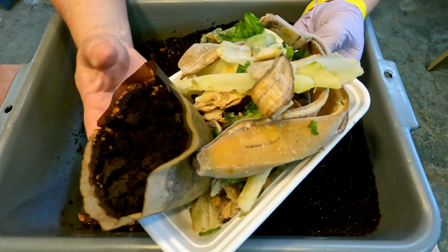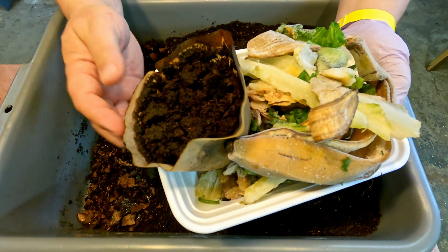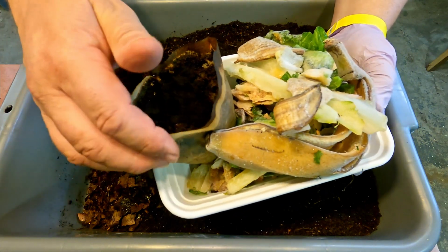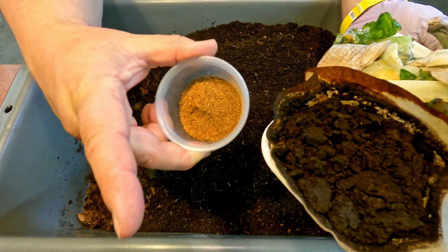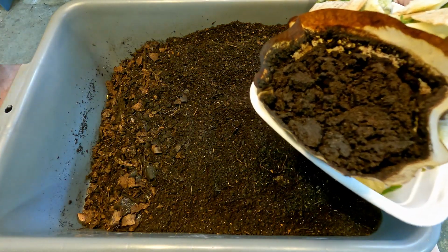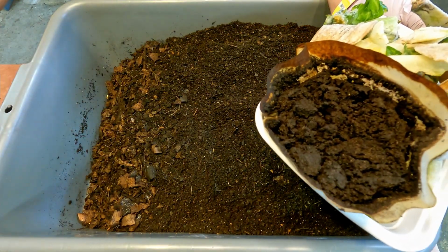So I just got back from my freezer, and while everything over here was in the freezer, the ice, the coffee, that wasn't in the freezer. That's just right out of the coffee machine from last night. So I've got this stuff here. I've also got the neem seed meal, or the neem cake. And a couple other things I've got here is a little bit more extra coffee, since I've always got so much of that on hand.